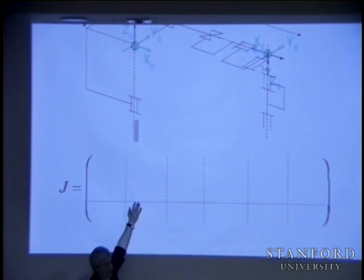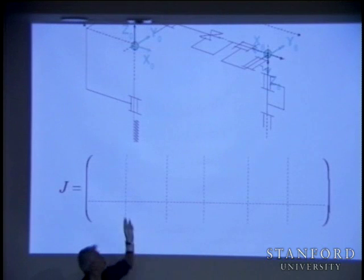What about this one? So 1, 2, 3, 2 to 3. Yes? 3. Why not 6? It could be 7 if we attach the frame at any point. Often for the end effector, we attach an additional frame. But for this computation, we said we will do the computation at the wrist frame. In this case, it turned out to be frame number 3. The origin of 3 is identical to 4, 5, and 6.